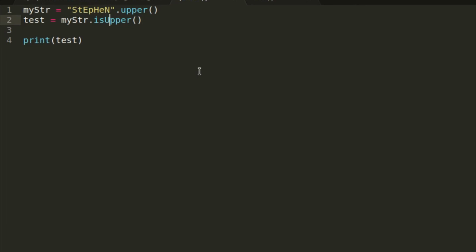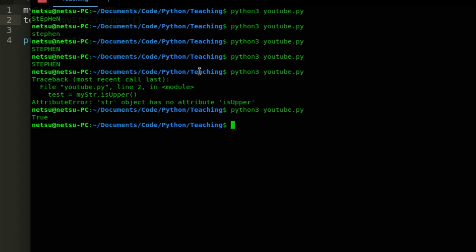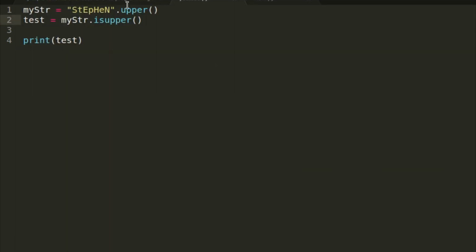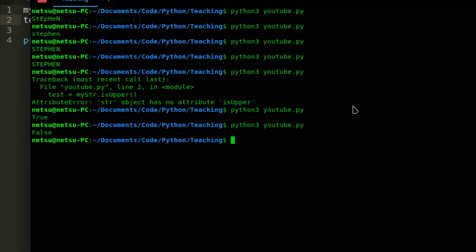Sorry, I'm used to actually using camel case. And it says true. Yeah, this thing is uppercase. Why is it uppercase? Because we made it uppercase. And if we say islower, it's going to return false because it is not lowercase.